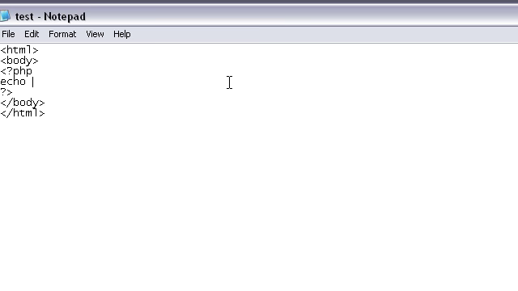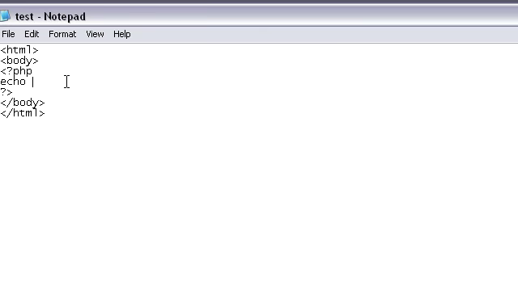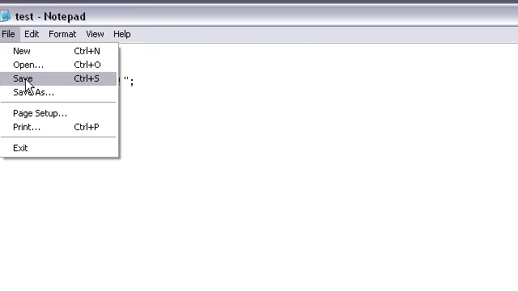The first thing we'll discuss is an echo statement. To make an echo statement, we use the PHP keyword echo. Add a space after this keyword. In quotation marks, let's add a string. For now, let's think of a string as any word, sentence, paragraph, or group of characters. Strings must always be in quotation marks in PHP, and statements must always end with a semicolon. The semicolon is PHP's way of knowing that you're finished with a statement. So we'll save test.php and refresh our browser to see changes.